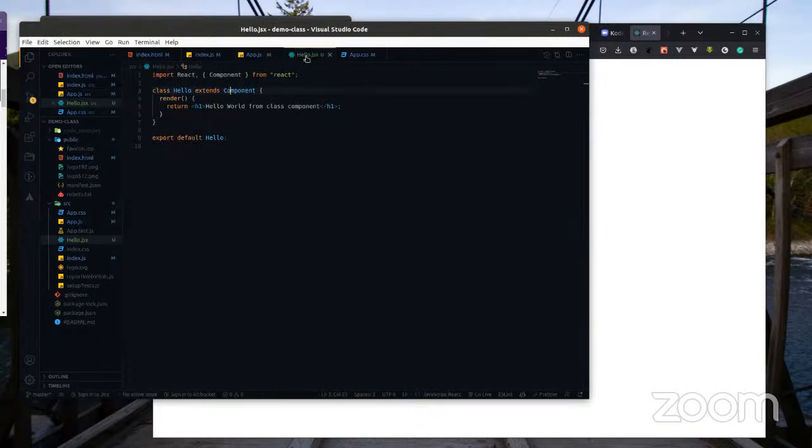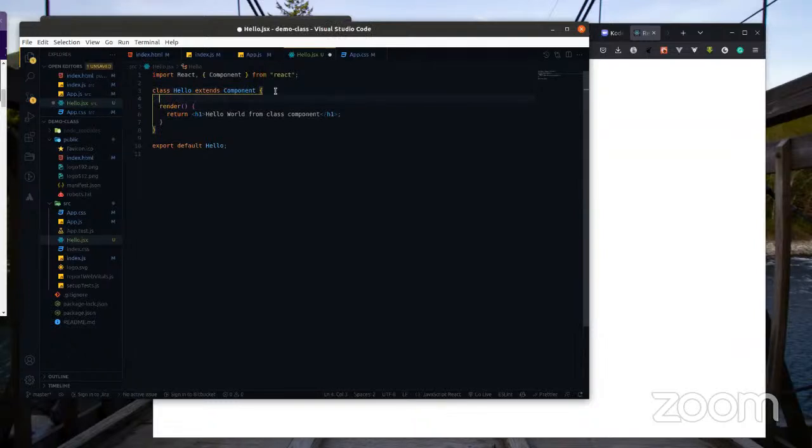Now, with ES6 classes, we have the constructor method. So this is what we do. We use a constructor, and inside that we have super.